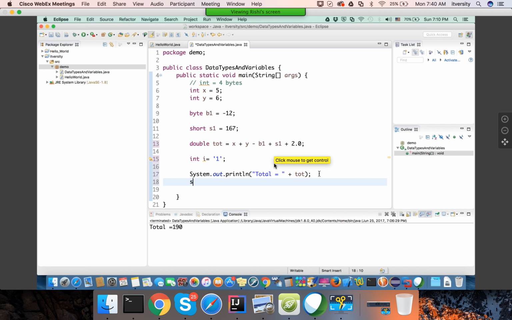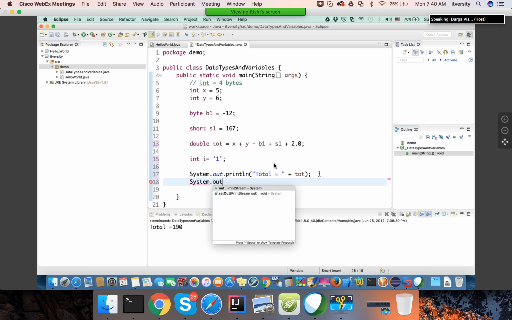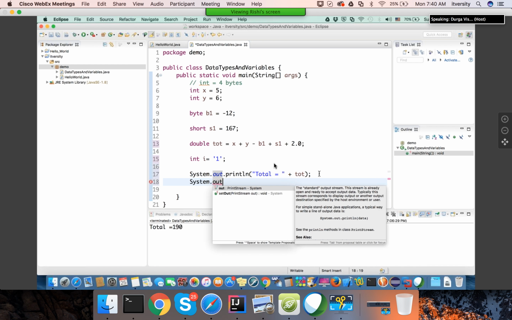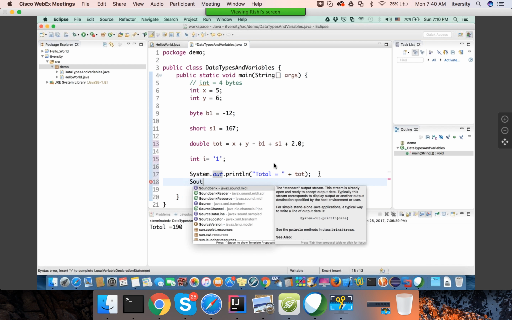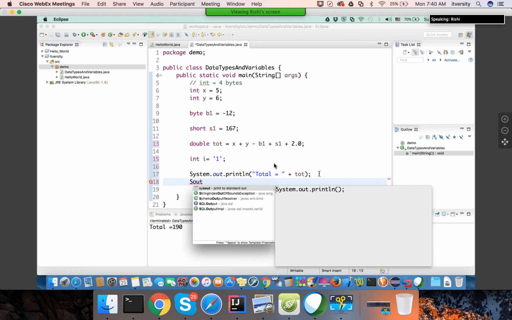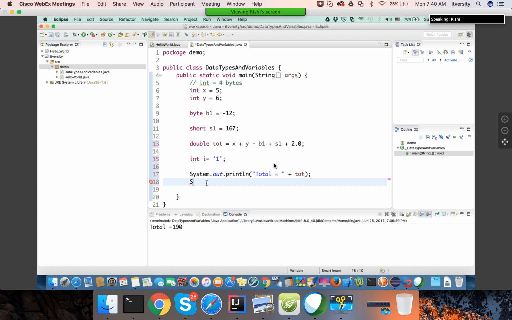Is there a shortcut? There should be a shortcut. I do not remember it off the top of my head. If you say sysout and hit tab, try it. Okay, it is not working. So for now, just type it.